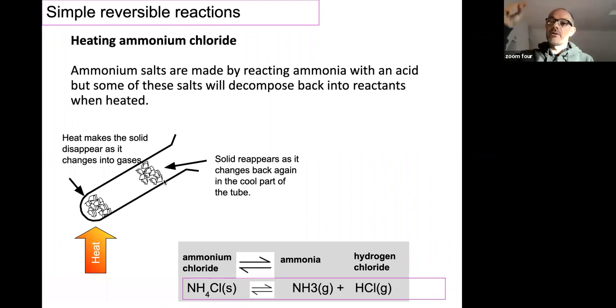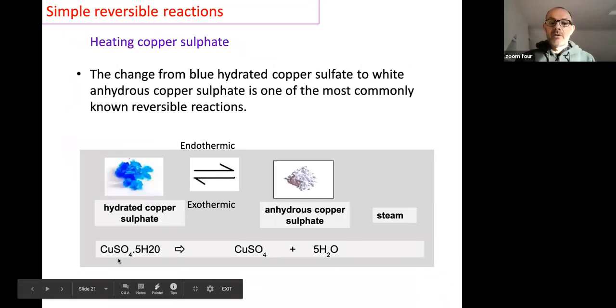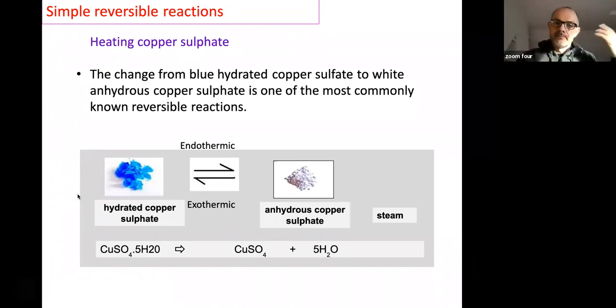It's not evaporation and condensation. It splits into two separate chemicals that then react back together again to reappear. It's not heating and condensation. It separates and it reacts back again. So that's a reversible reaction. It goes in one direction, and it can go in the other direction. Ammonium chloride can be heated and split into those two things. Those two things can be added together and they turn into ammonium chloride. You heat this and it splits into two things. You add them back together again, it turns into one thing. That's basically a reversible reaction.